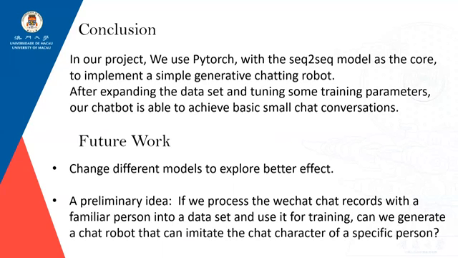We also came up with an idea during the experiment. If we process the WeChat chat records with a familiar person into a dataset and use it for training, can we generate a chat robot that can imitate the chat character of a specific person? Perhaps such chatbot can alleviate the trauma caused by the death of relatives in some area of psychotherapy.